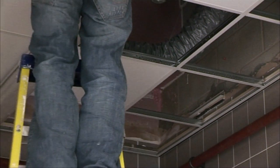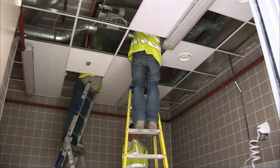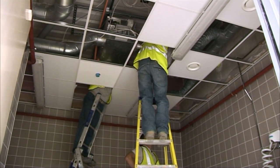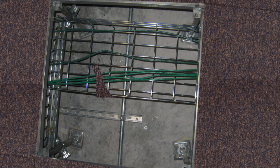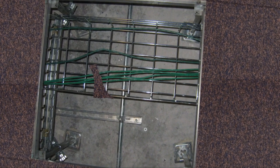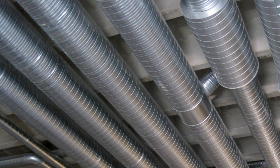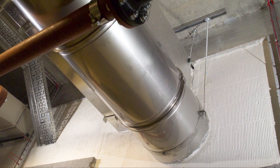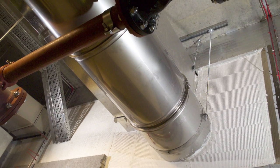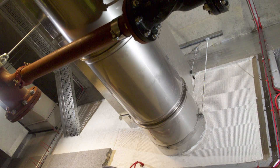It is also inevitable that throughout the life of any building, many follow-on trades will need to modify existing service penetrations or create new ones through fire compartment walls and floors — for example, to update data cabling or to install new ventilation and plumbing systems. How these service openings are sealed up or fire-stopped is vital to ensure the continued ability of the compartment wall or floor to resist spread of fire and limit the passage of hot gases and toxic smoke.